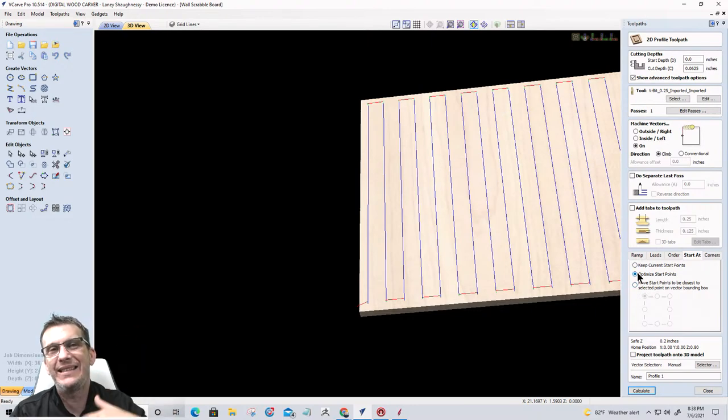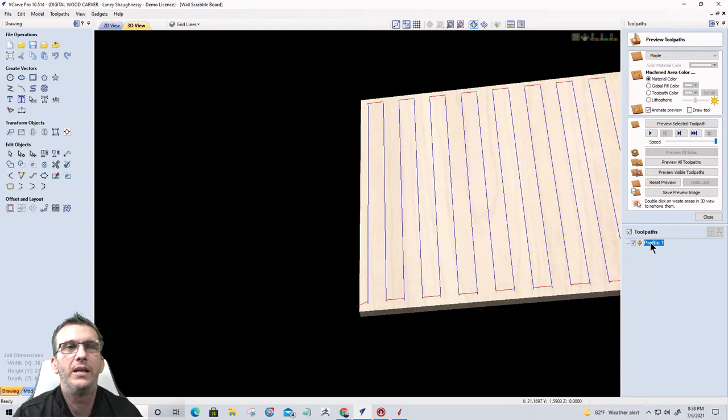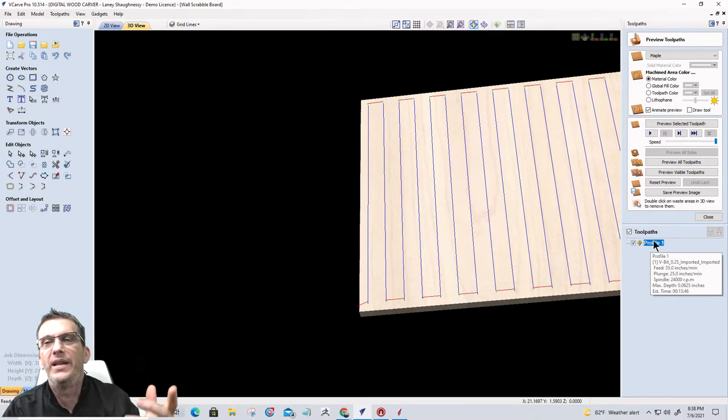And it really can't calculate the transitions and stuff. But if I kept the current start points and all, the runtime on this is about 16 minutes. Okay. If I optimize the start points and everything, the runtime is about 13 minutes. So I shaved 3 minutes off, right? So not bad. You know, every little bit helps.